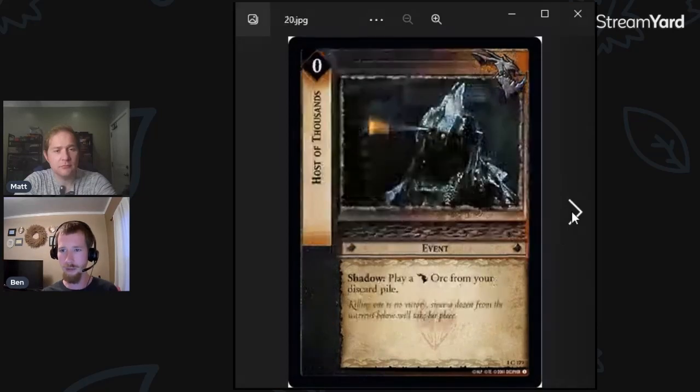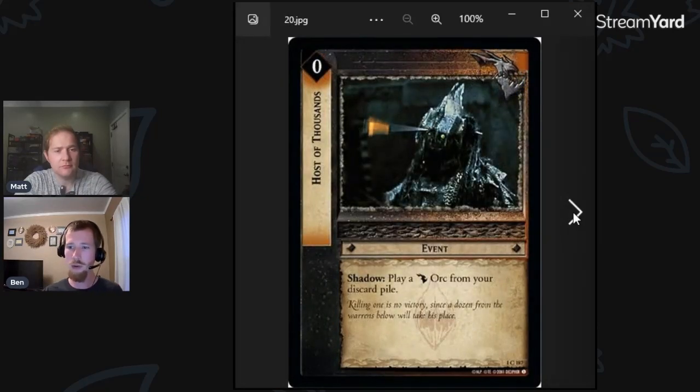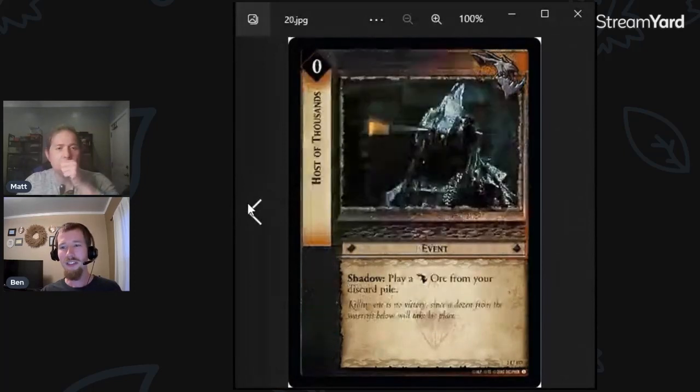So this is important. Host of Thousands, play an orc from your discard pile. So if there's an orc you prefer most of all, this effectively can run your total up to like 8 copies instead of just the 4. I love this one. And then that's about the meta.